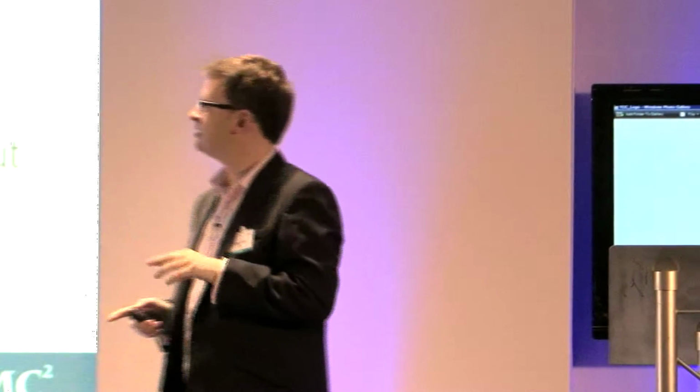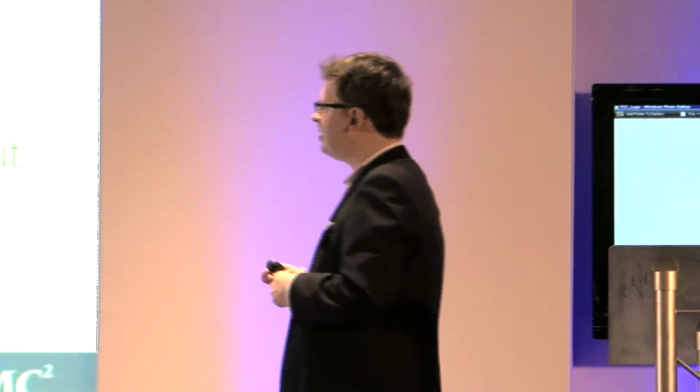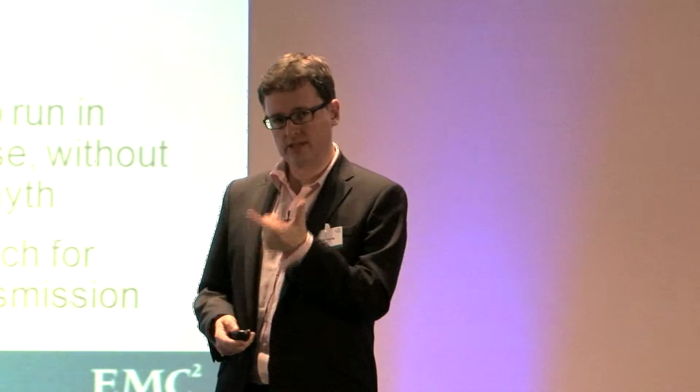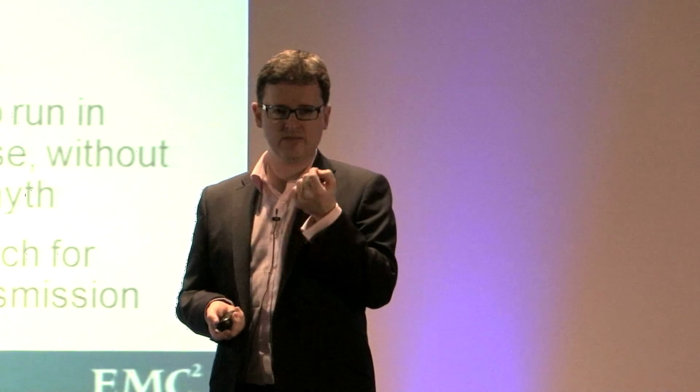So in this area, I wanted to give a few pointers to some different approaches that you may not have considered. And the first one is tokenization. And this says, and let's go back to our credit card scenario again, this says that instead of storing sensitive data such as a primary account number or a credit card number in your systems, replace that with a token that looks almost identical to the credit card number. This means you don't have to update any of your systems, but you can still store this token representing the credit card number, and when you want to actually execute a transaction, you go off to a proxy, which will return the real credit card number.